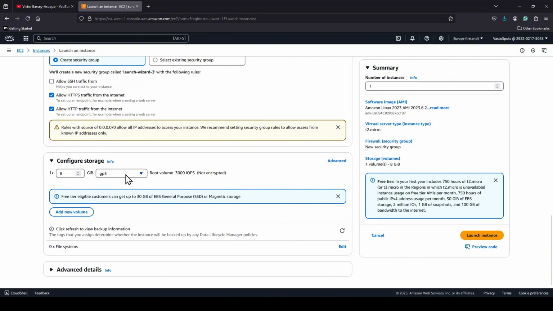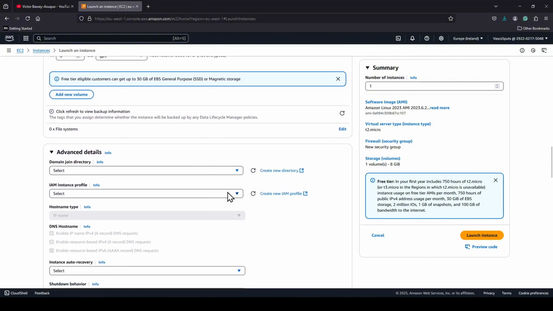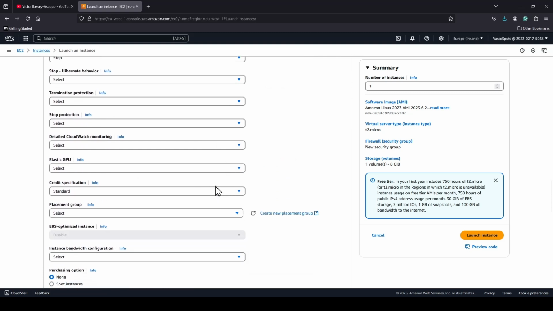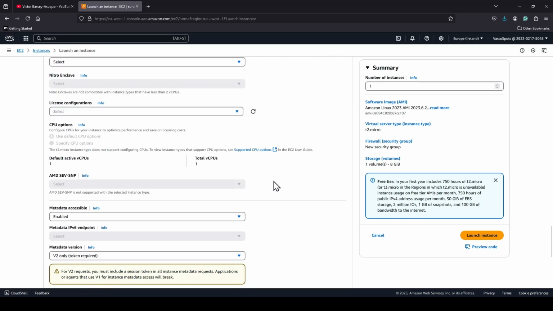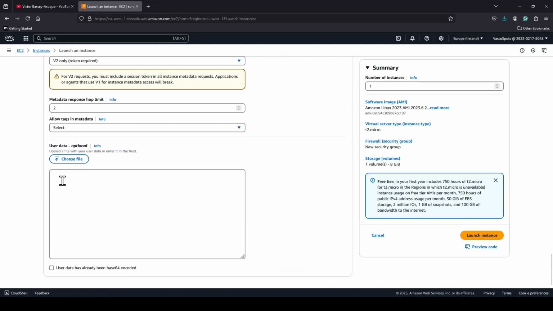I'll select the default options for storage. I'll expand advanced details, and I'll allow everything to be the default with the exception of the user data. Now I'm going to include the user data details, which is going to do a number of things.